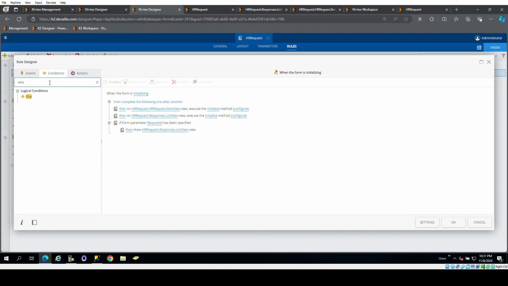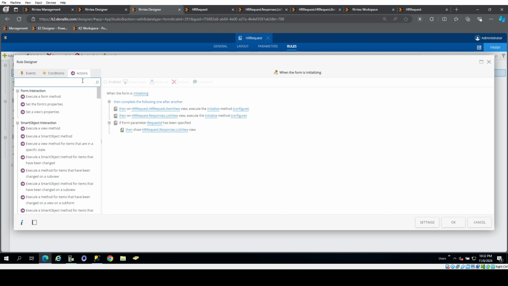I'm going to put an else here. So if the request ID has been specified, it will show the list view. Oh, actually, and we'll go to actions and we'll just hide that submit button. Well, no, we actually could leave it there. What we want to do though, show that we want to make the one view read only.